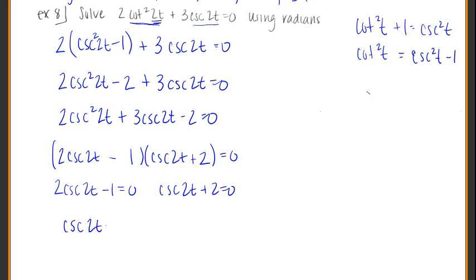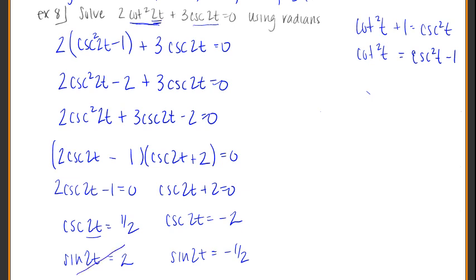This first one is going to give me answers looking at, for 2 rotations, when are my sine values equal to a half, and for 2 rotations, when are they negative 2. Unlike before, I want to be able to do all this basically in terms of sines and cosines. Well, the reciprocal of cosecant is sine. So if I'm going to take the reciprocal of the left side, let's take the reciprocal of the right side. Well, right here I can actually throw one of these answers out. I can throw out this one that's saying when are my y values equal to 2 for 2 rotations.